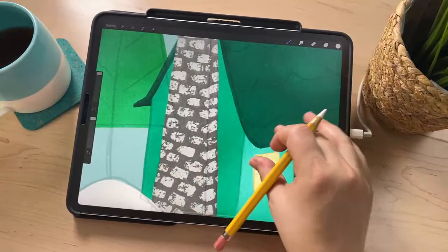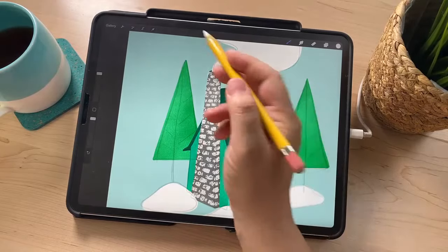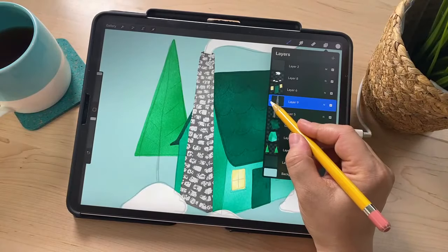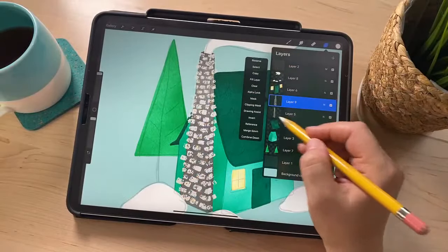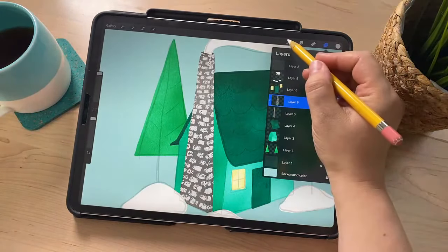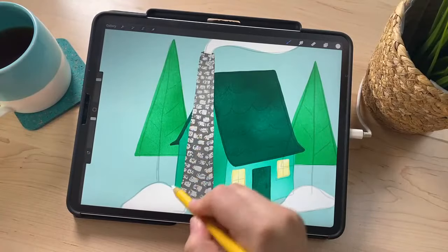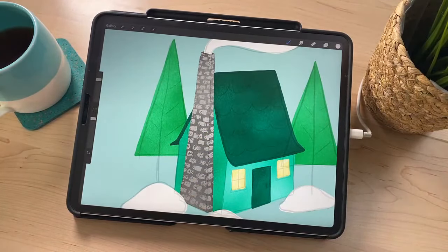They're way too light in color, so I'm actually going to make them a little darker. I'll use my wash brush for that since I want to add some texture. Go to the layer with all the bricks — that's the Clipping Mask layer. You'll know it's a Clipping Mask because of the little arrow. If I were to turn off the Clipping Mask, you can see how that stuff is actually there — you just can't see it because it's confined to the shape of the layer below. I'll turn on Alpha Lock on the Clipping Mask layer — you can use them in conjunction, it's pretty great. Then go back to Stone Wash, make it big, and go over it a few times until the bricks are the color I want — I want them to be a little more subtle.